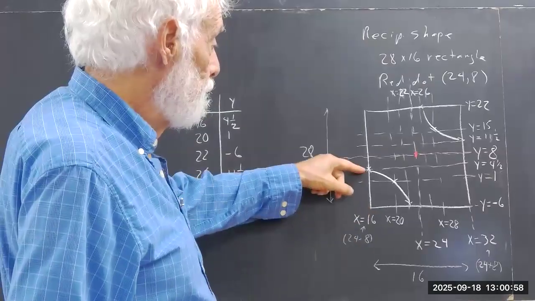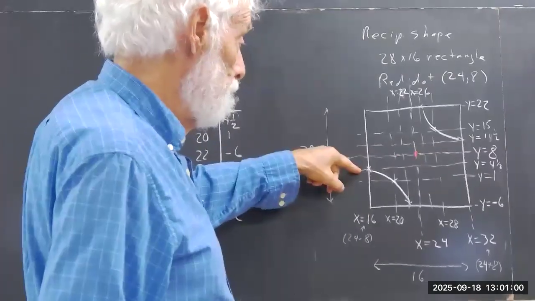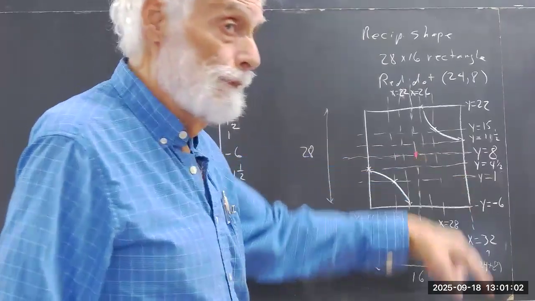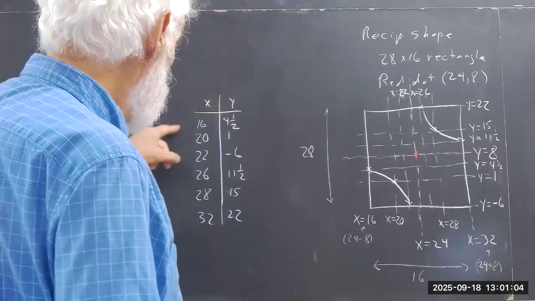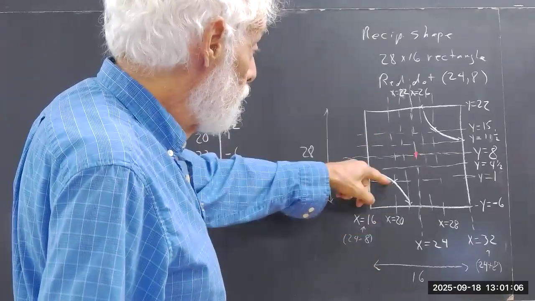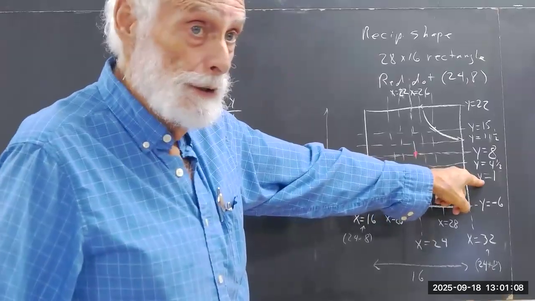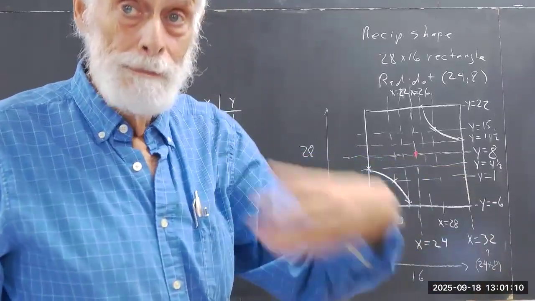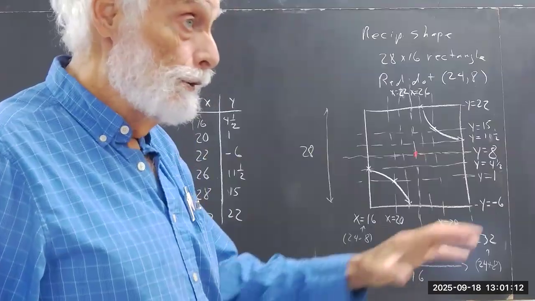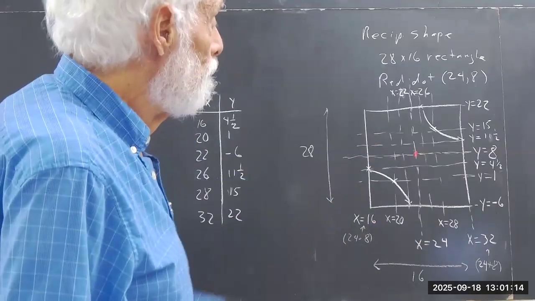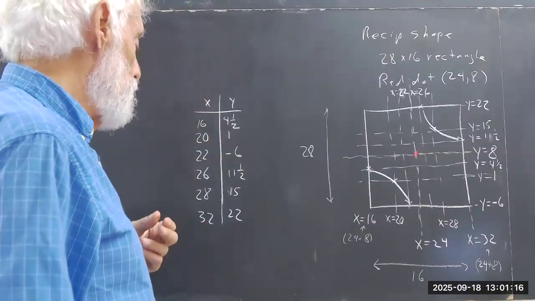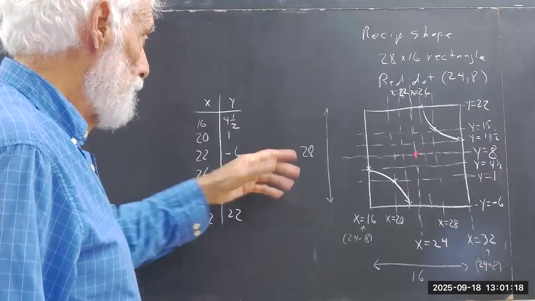Again, you just look at the x equals 16 line, see what y line it intersects, okay? Look at each of these numbers, you follow the line until you hit the curve, and you look at what your y is. If you've got it labeled, you're going to get it. That's how you do construction lines, and this is a little more involved than some you've seen, but there it is.